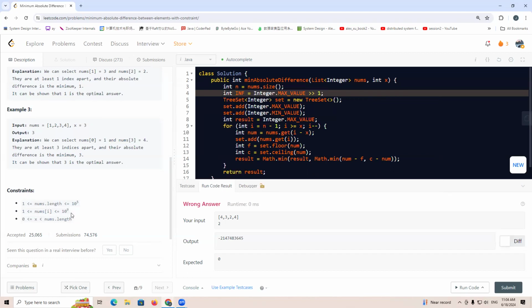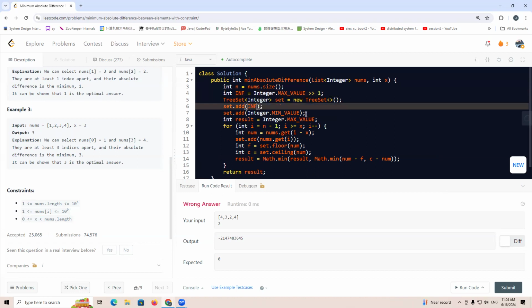Because this will be 10 to the power 9, so shift 2 may still not be good. So let's do this one to be INF, and this to be minus INF, okay?